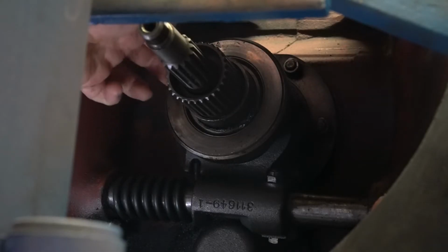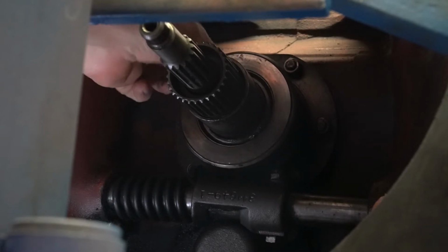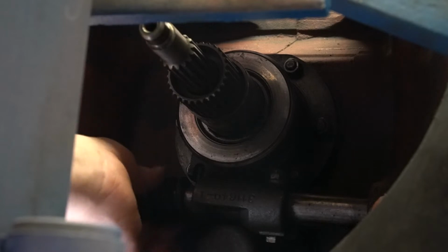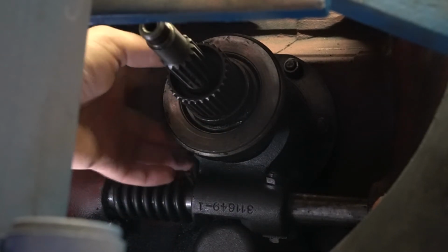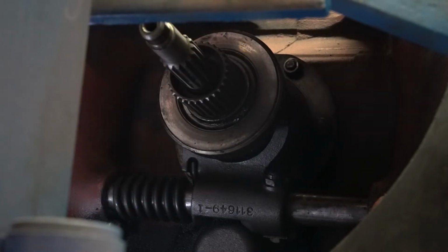See, now our throwout bearing can easily move since we're not under spring pressure no more. So we're going to take and slide our throwout bearing.